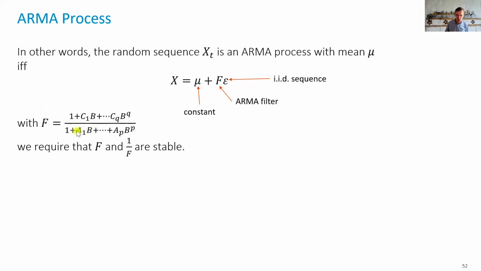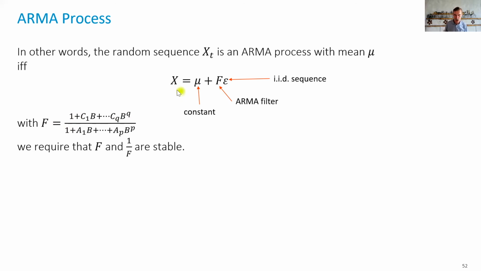Here we have the denominator, here the numerator. The denominator, as usual, has leading coefficient 1. The numerator, I usually will also take with leading coefficient 1. The reason is that because I multiply this with epsilon, I can always change the variance of epsilon if I want to change this coefficient. So both the variance of epsilon and the first coefficients can compensate each other. So the system is undetermined if I don't impose 1, but this is a convention that's not always used.